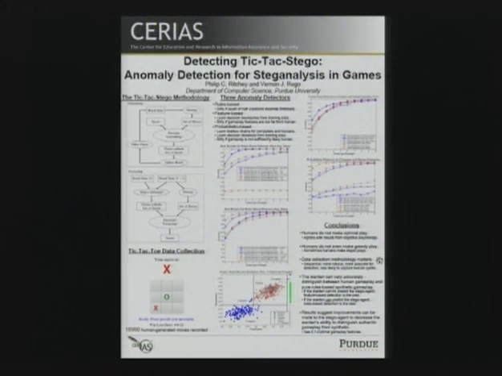Data collection matters. We collect data in 2 different ways. One of them was sequentially. We collected data from the human saw the beginning of the board and every step thereafter. They played the game with the computer back and forth. And the other way was non-sequentially, where you were given a random board, you picked the next best move. Random board, next best move.